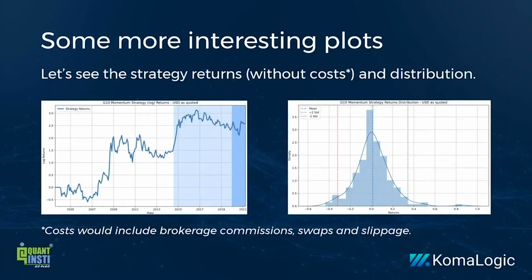It's important to bear in mind that this strategy was computed without costs, okay? Because it's hard, again, to go to the past and grab all the interest rate differentials to compute the swap cost, okay, the interest rates cost. And this would be an important cost in our strategy because we are maintaining open positions during 1 month. And in the FX markets, you are charged with the swap, which is called each night. And actually on Wednesday, you are charged with triple swap. So this would be a very important cost that, of course, will drag our returns down. Again, we haven't included any brokerage commissions nor slippage, but in this case, we can expect that slippage would be a small cost because of our small trading and our small frequency.